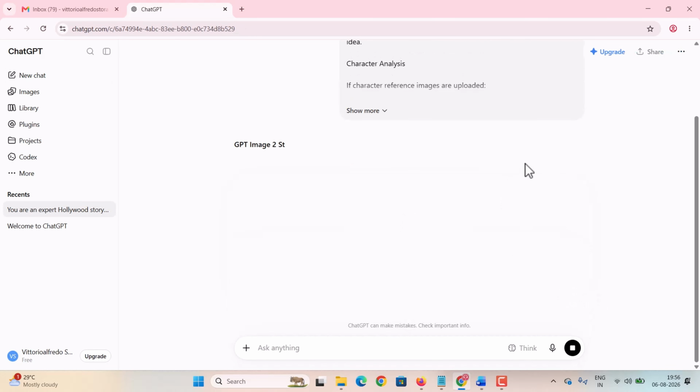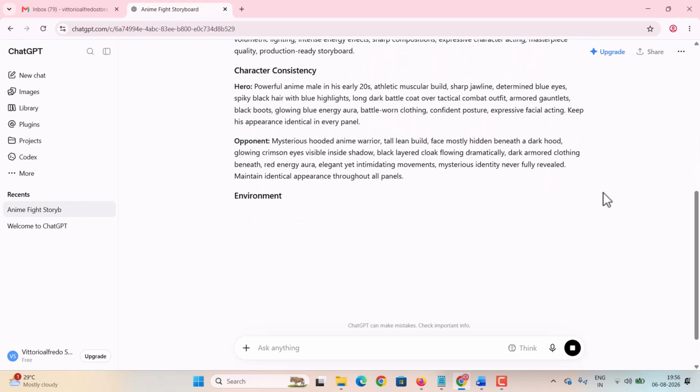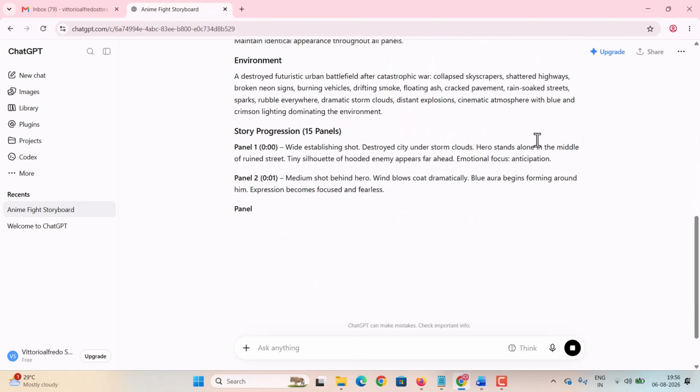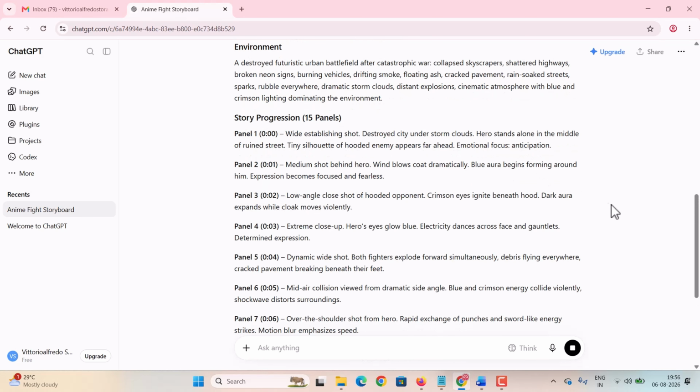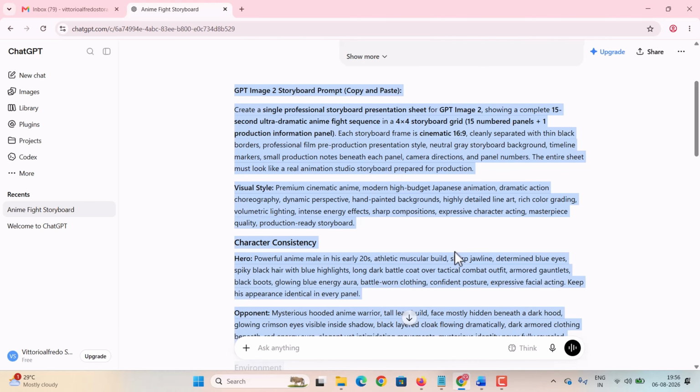Now ChatGPT will start giving you this full storyboard. All the characters, environment, and the scene by scene breakdown will be given to you. Now once this is complete, you can copy this. To create videos, you can use Dola AI for free, and there are many other websites also, like Dreamina if you have access to it. And for paid options, you can use Higgsfield, Topview, etc.